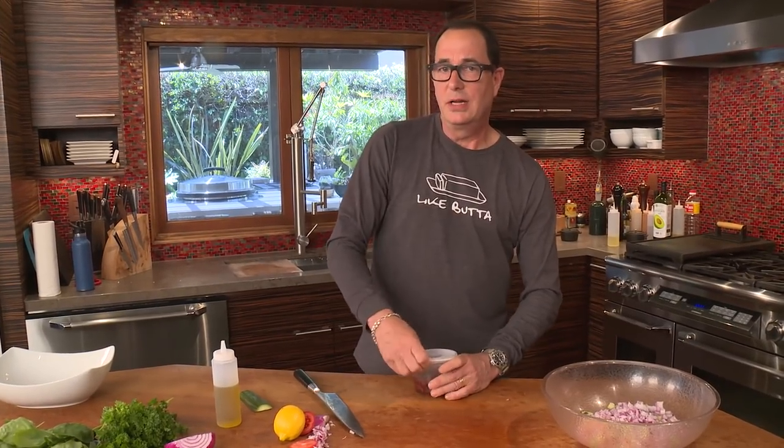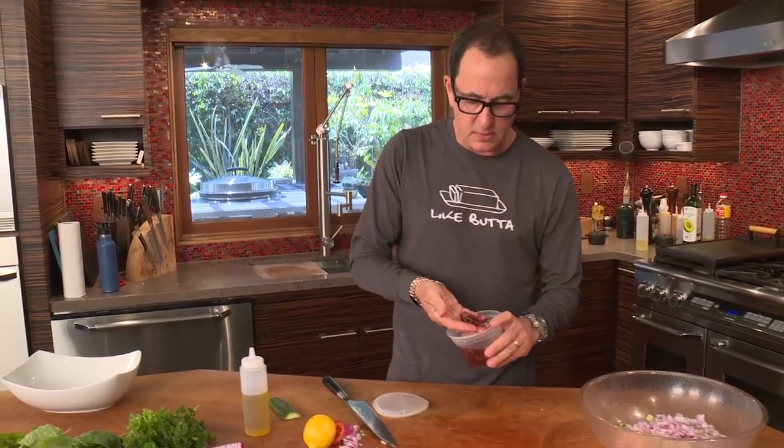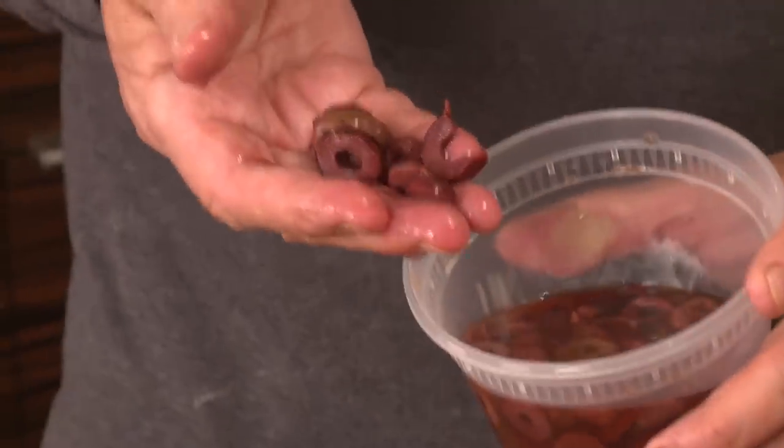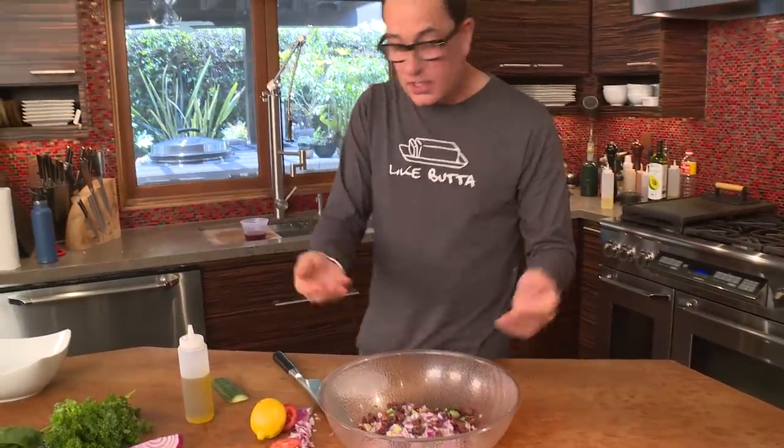Kalamata olives, always. I say to Kelly, Kel, do we have any Kalamata olives? Yes. And it wasn't a lie, but they were the already sliced ones. It's not the look that I wanted for this. Anyway, it's fine. It saves us a little time.